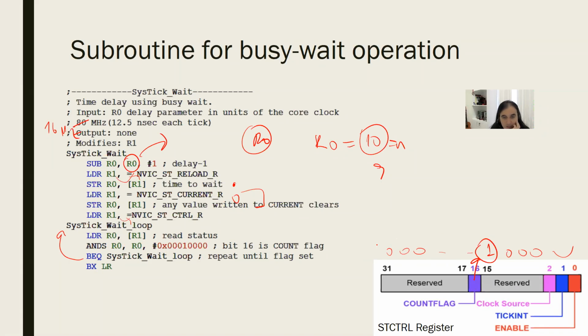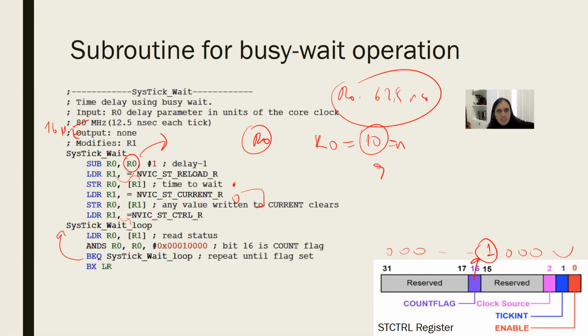If this is 1, the AND operation will be non-zero. If this is 0, if it didn't hit 0 yet, the answer will be 0. If it is 0, BEQ, jump back. I haven't reached it yet. When I reach it, continue. So it is like waiting for R0 times 62 nanoseconds amount of time.